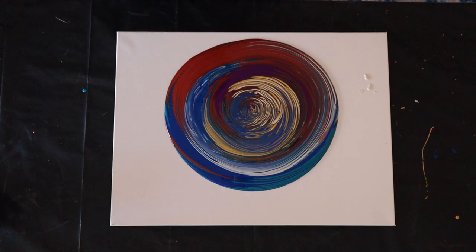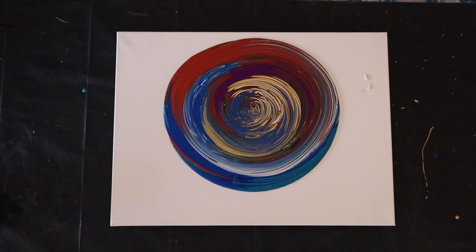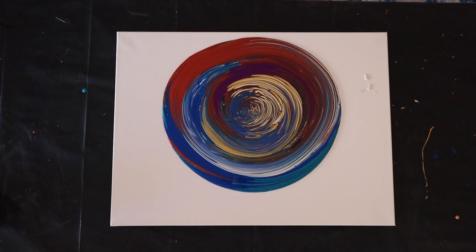Okay, bit of a terrible dismount there. Let's fix that first. We also got a little squiggle in the middle. Well, it's looking amazing. Well, thank you, Chef. It's really looking amazing, especially with that white and gold next to each other.